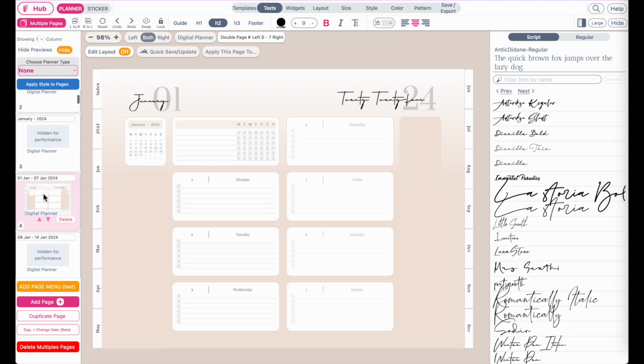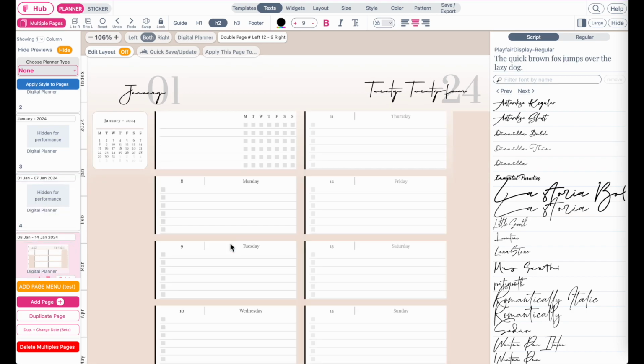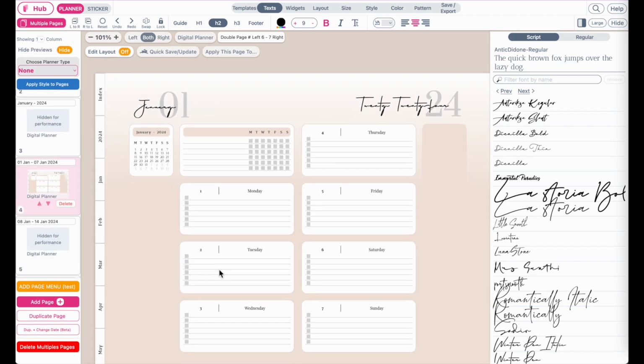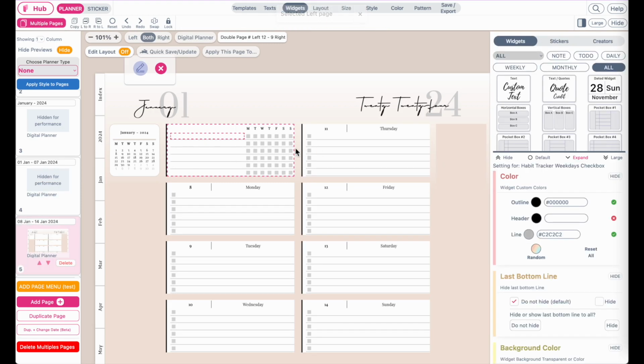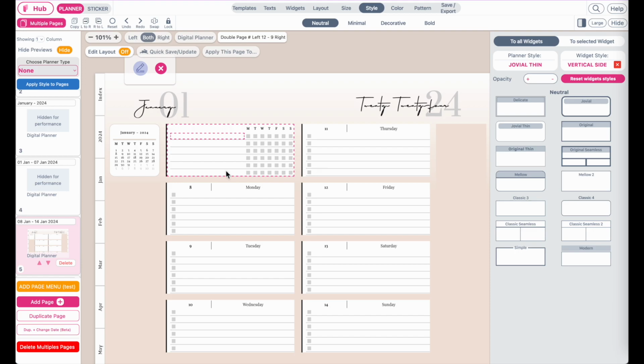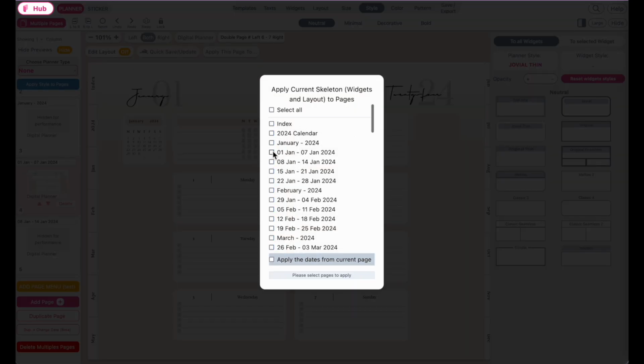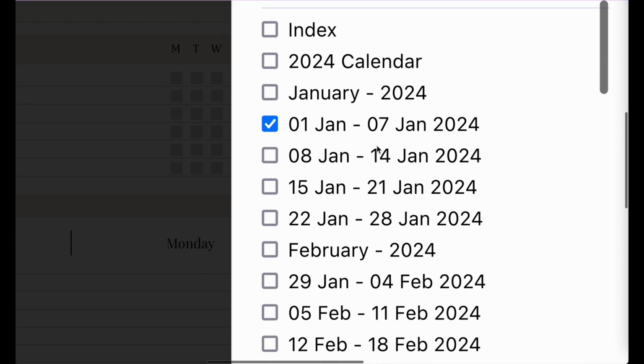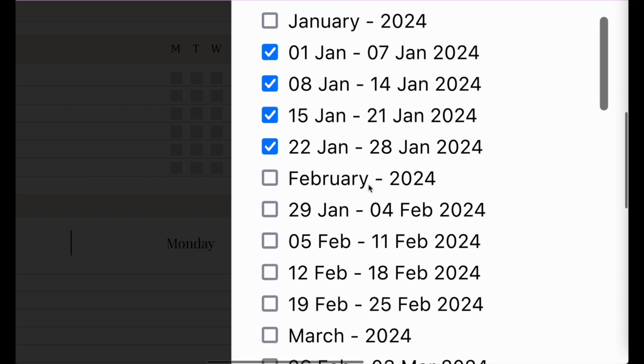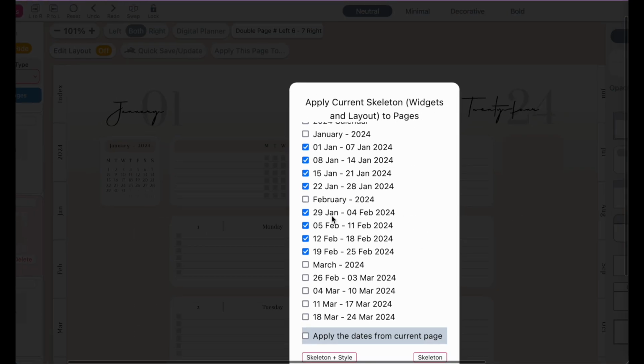However, you might have recognized or seen that the styling didn't really apply to all the other pages. Now the reason why is because all these widgets, they are still stuck in the custom styling and you'll need to remove that. So what you want to do now is apply this planner template, this weekly layout, to all the other weekly pages. You only want to apply it to all the weeklies, so meaning you want to apply to this page. These are the weekly pages where you see from January 22 to January 28, this is a weekly page, but you do not want to apply to the monthlies, you just want to apply it to the weekly pages. So select all the weeklies.